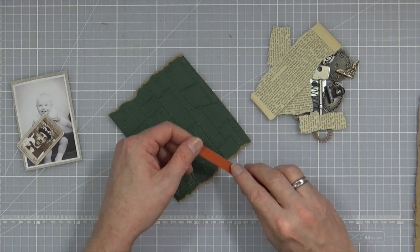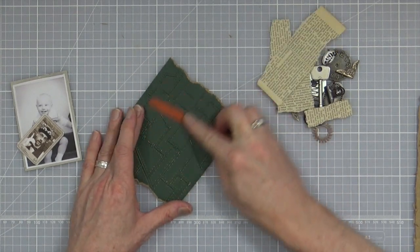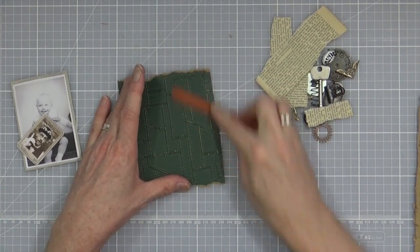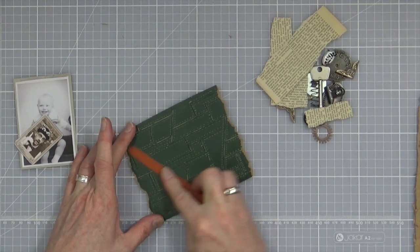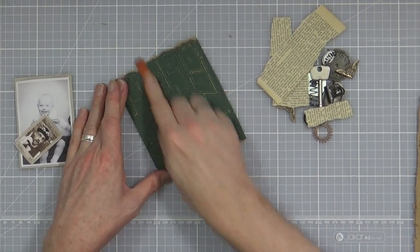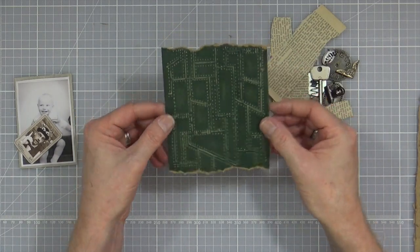I'm just going to very, very lightly go over the top to reveal a little bit more of that texture of the embossing from that background. Just to age it a little bit. Not heavily, but just enough so that it does begin to stand out, and I can even get in there and age up some of that backing bit. That will do. So you can see it all standing out quite nicely now.